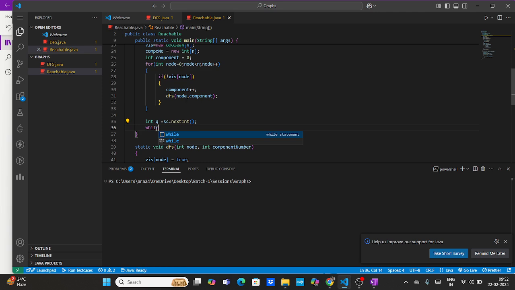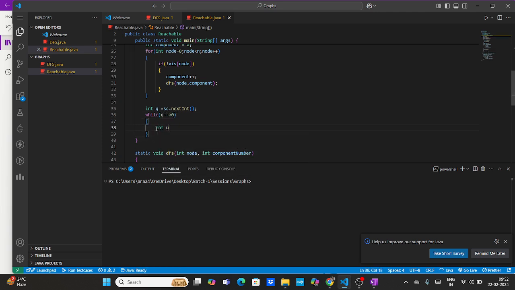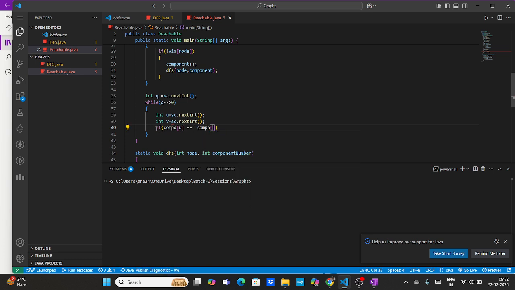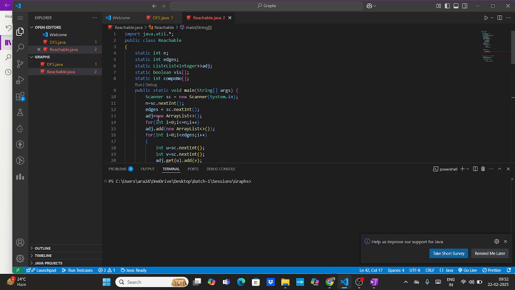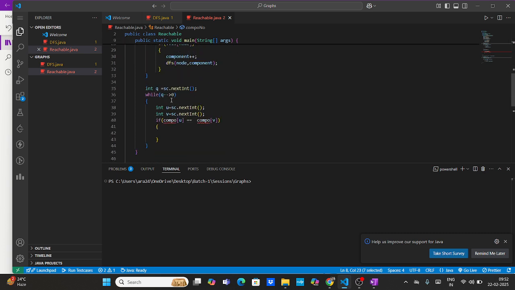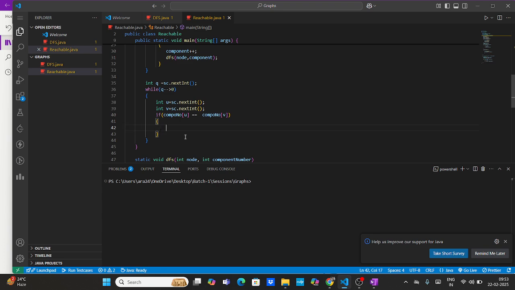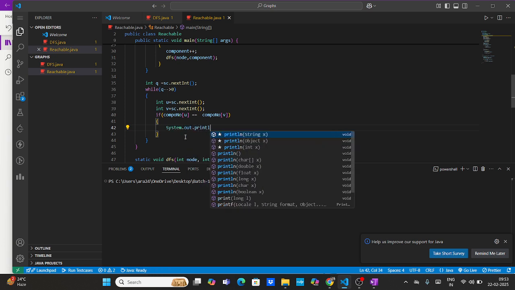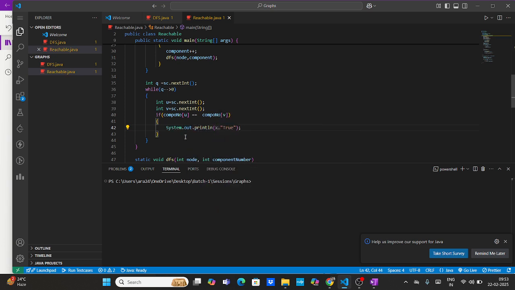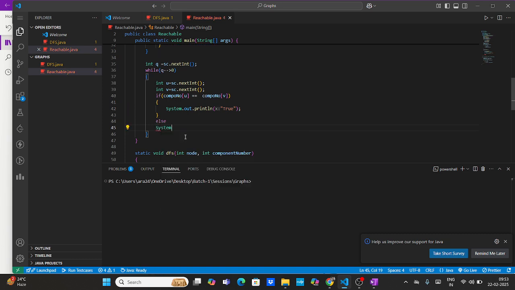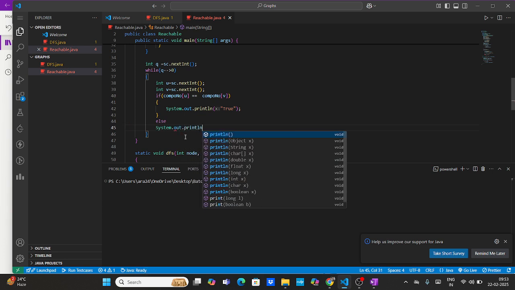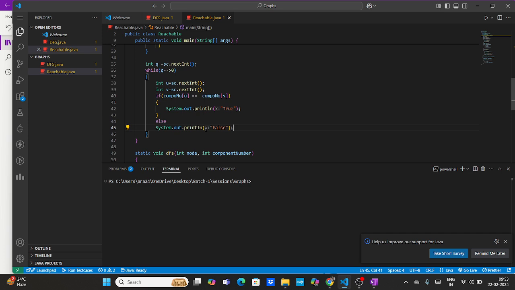We will take each query, take two nodes, and if the component of u is the same as the component of v, then true, otherwise false.